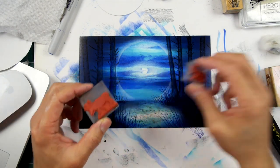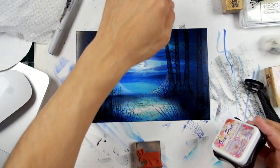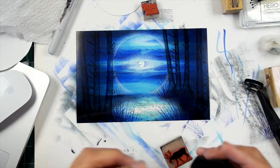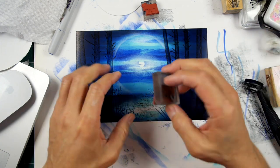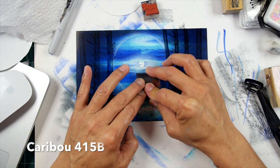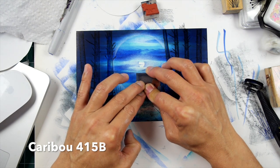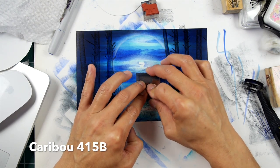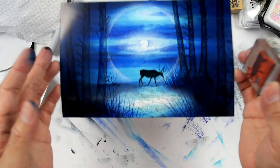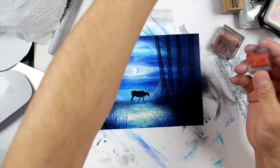I'm going to go for a couple of these caribou images. You can put anything down here, but I thought I'd go for these. I'll stamp this one just slightly lower than the other one. And hopefully that'll give us a good representation of depth. Distance. Like that. And I think I'll stamp this other one in dark blue.